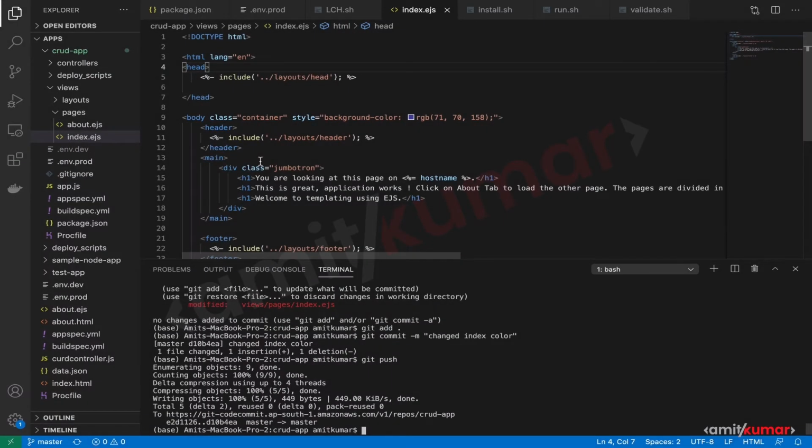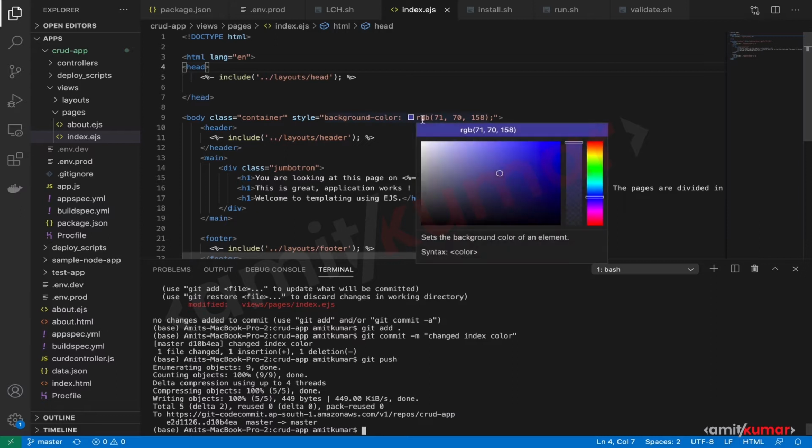Hello and welcome to this hands-on lab where we will deploy our CRUD application on a fleet of EC2 instances backed by ASG, traffic distributed by ALB. Yes, all this we have already done. But this time we will do the deployment with a custom deployment configuration. And let us see how this goes.